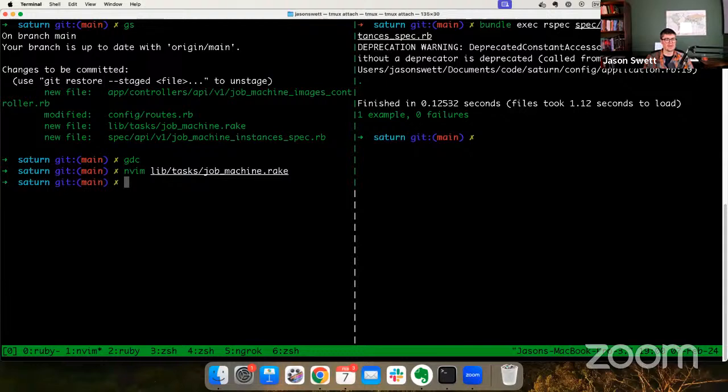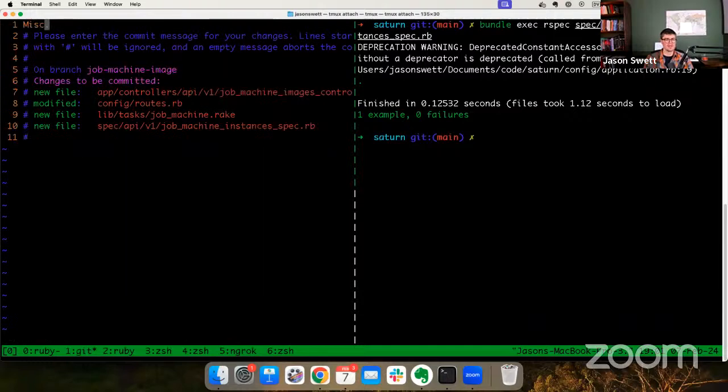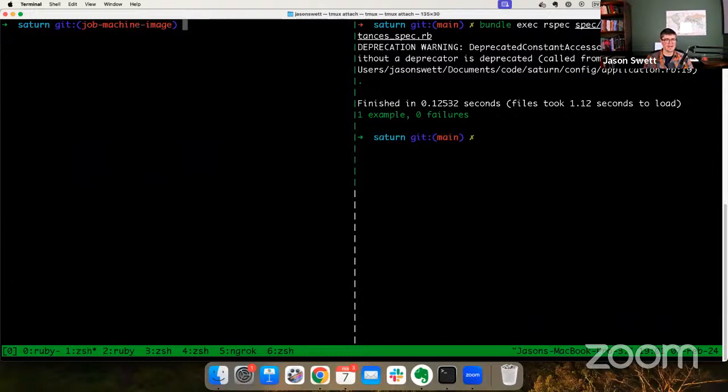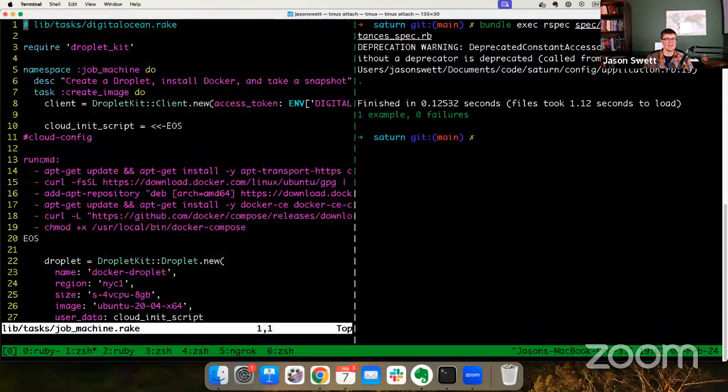Okay, here's what I'm going to do. I'm going to make a new branch called job machine image. I'm going to make a commit very descriptively labeled miscellaneous. And then, because it doesn't really matter, I'm going to go to this.